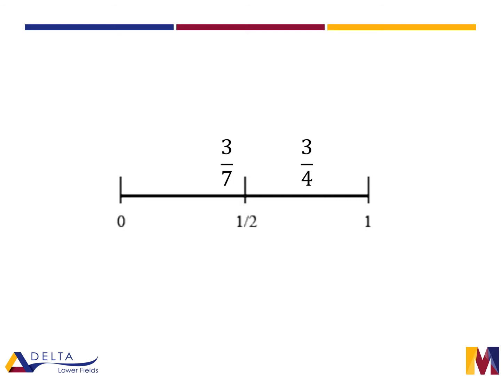Whereas half of 7, oh, yeah, that's a bit too tricky for me. But I know that 3 is not half of 7 because 3 is only half of 6. So that's less than a half. But are there misconceptions that could arise? How could someone explain where 3/7 goes on the number line if you don't know what half of 7 is? Some of these things could cause a problem.